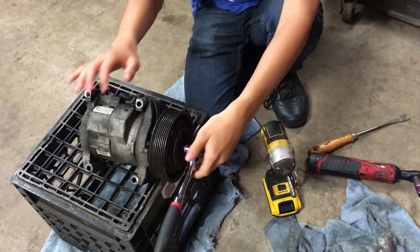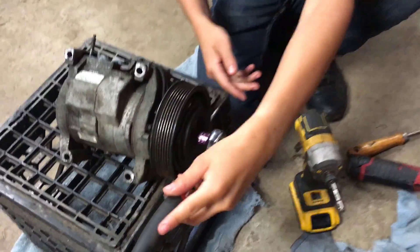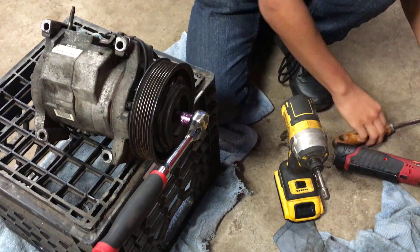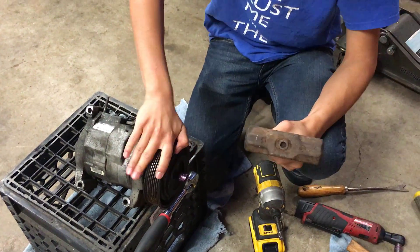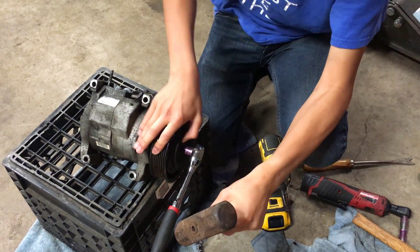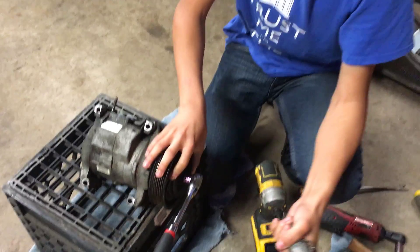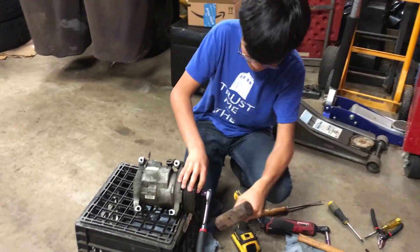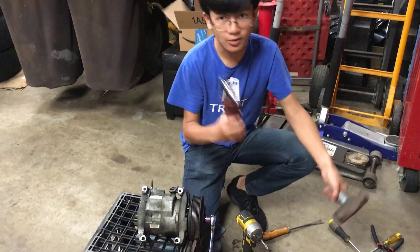Fix it on and make sure that it's in the right way. You can see when we try to do it right now, it just spins along with it. So what you want to do is take a hammer — you want to keep this steady and then knock it down. You might have to hold on really tightly while you do it. We're just going to be using the coil scratcher.